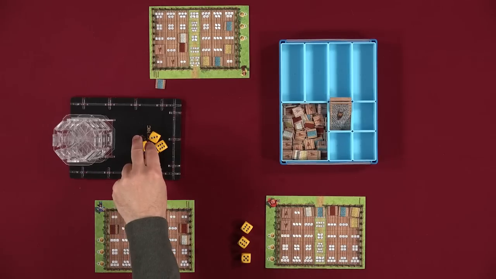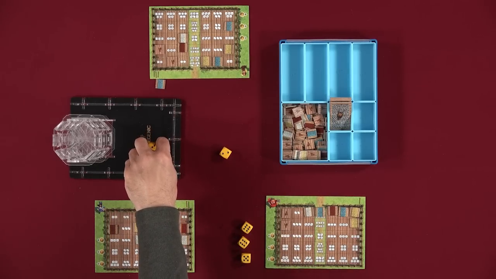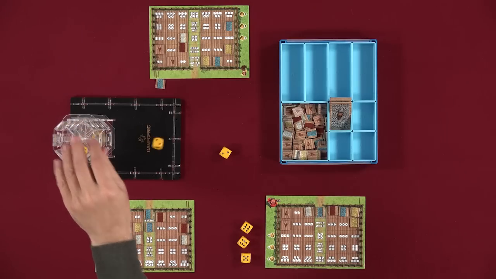Hey, at least it's 1, 2, 3, right? It is 1, 2, 3. He's already filled that one. I don't want 1, 2, 3. But I do want a 2. Just to play it safe.